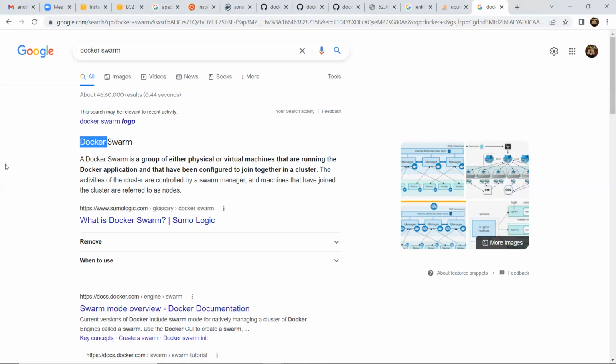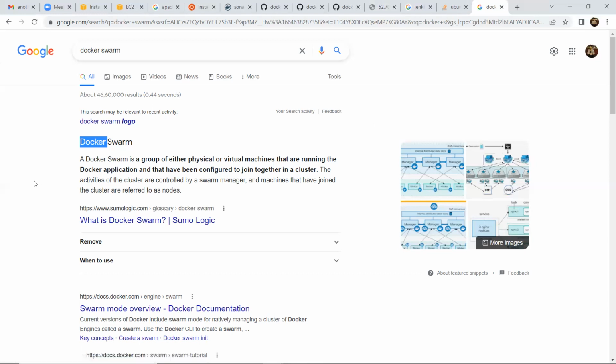Once you have containers, you can manage them using Kubernetes, and it can manage other containers as well. So Kubernetes became more popular than Docker Swarm, which is similar to Kubernetes. Clear?